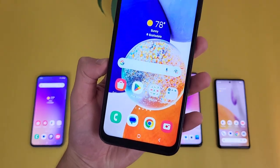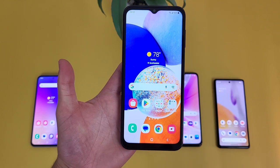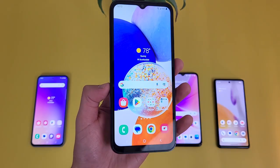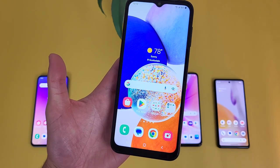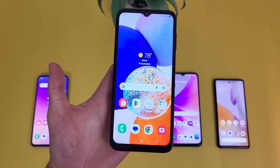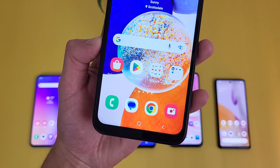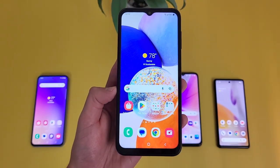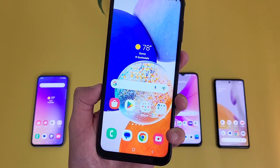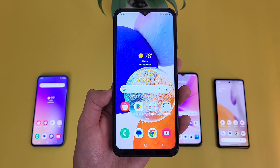Up next, we have the Samsung Galaxy A14 5G. This phone has a decent amount in common with the A54 5G, but it's a little lower-end, more simple, and quite a bit more affordable — with some really good deals available through Metro. With this phone, we're getting a 6.6-inch PLS LCD display with a 1080p resolution, a PPI of 400, a 20x9 aspect ratio, and a 90Hz refresh rate, which makes movement on screen faster and smoother. Not quite as high as the 120Hz on the A54 5G, but in real life you're not really going to notice the difference that much.